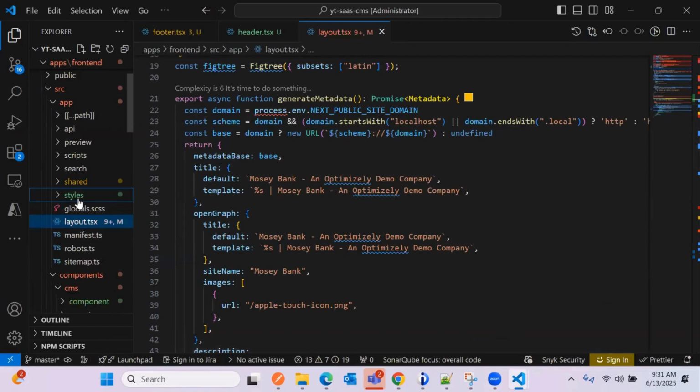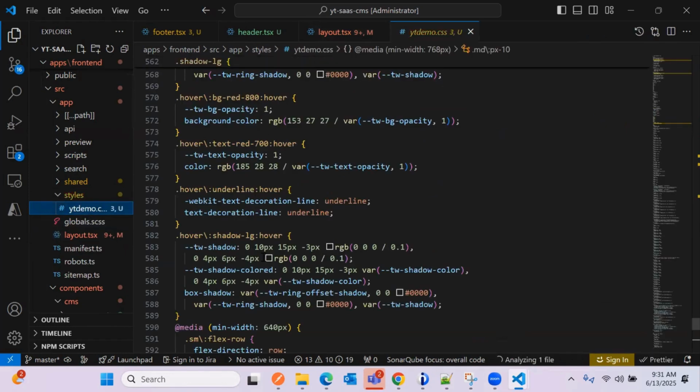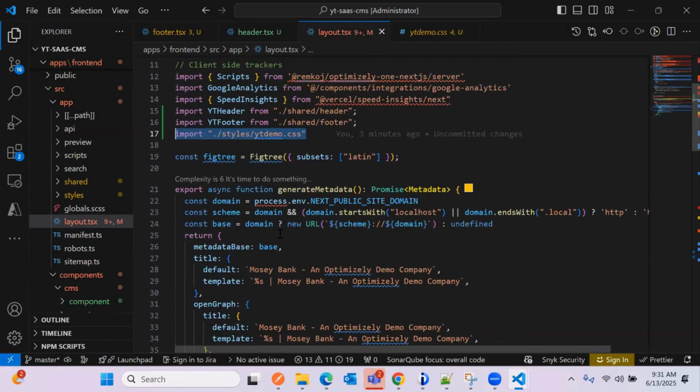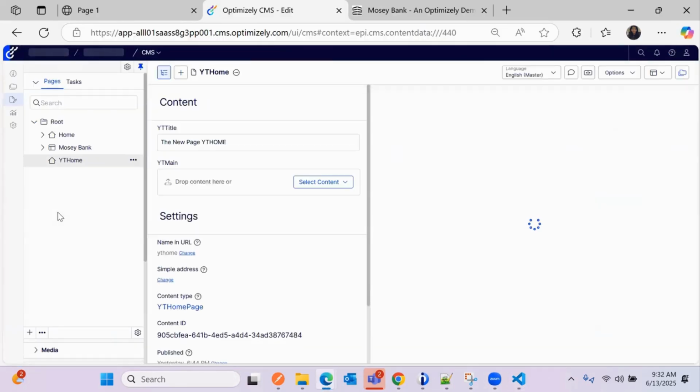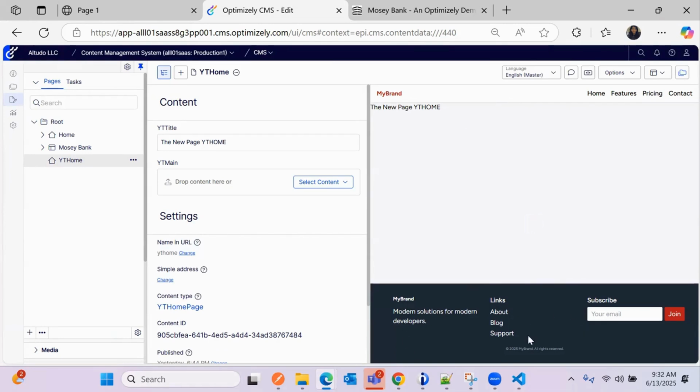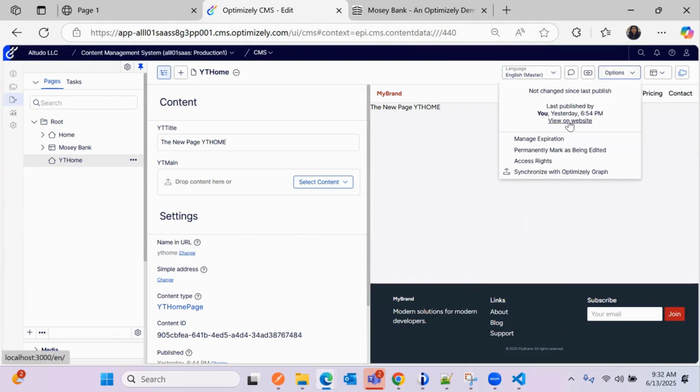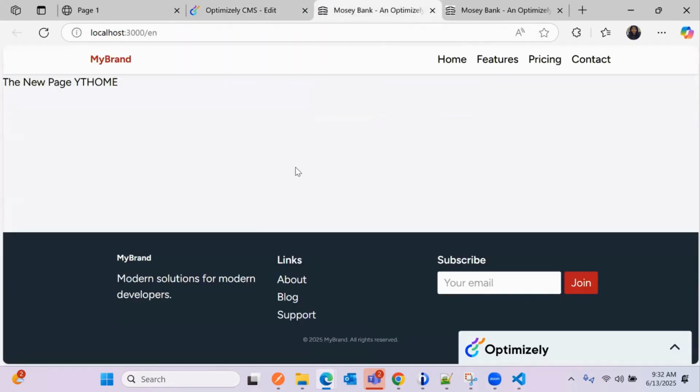I created a folder named styles and added all the copied CSS here. Okay. And then in the layout, I imported that CSS. Okay, the CSS started coming, and if I open the page associated with this one, here also header and footer with the CSS started coming.